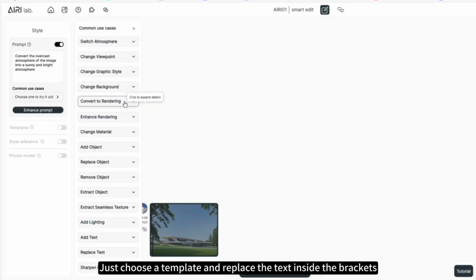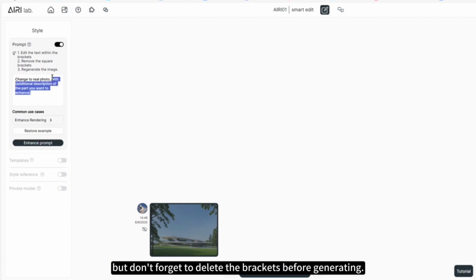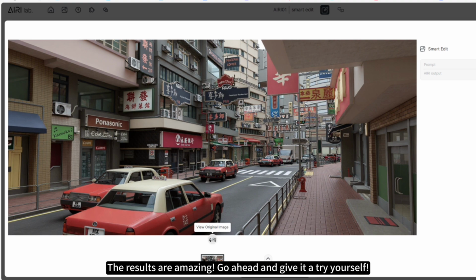Just choose a template and replace the text inside the brackets. But don't forget to delete the brackets before generating. The results are amazing. Go ahead and give it a try yourself.